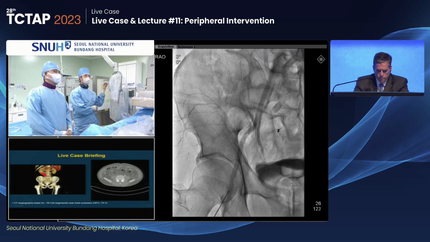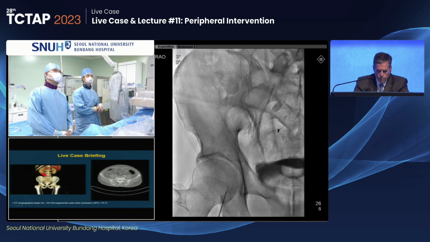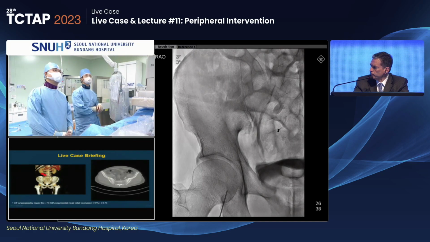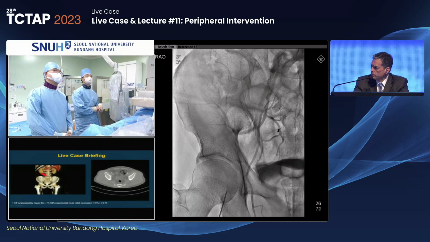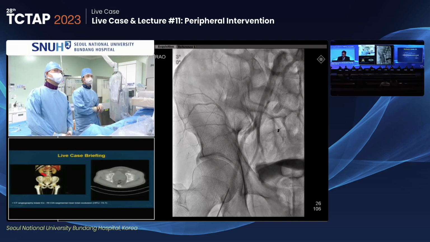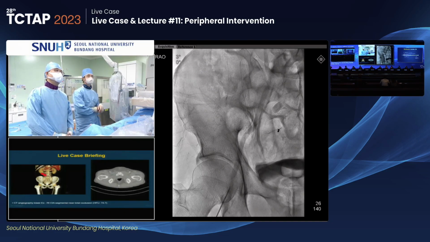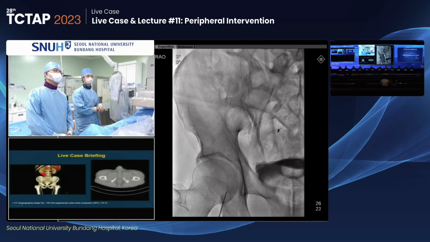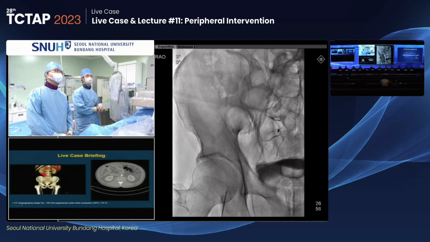Dr. Yoon, this kind of region is located near the ostium of the common iliac. So precise stenting can be done by a retrograde ipsilateral approach. So you definitely need a retrograde approach initially. So you have to do a bidirectional.